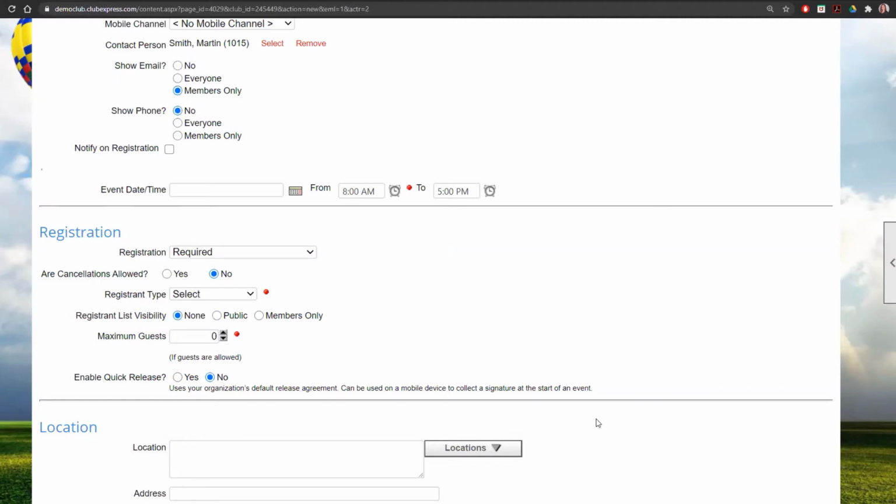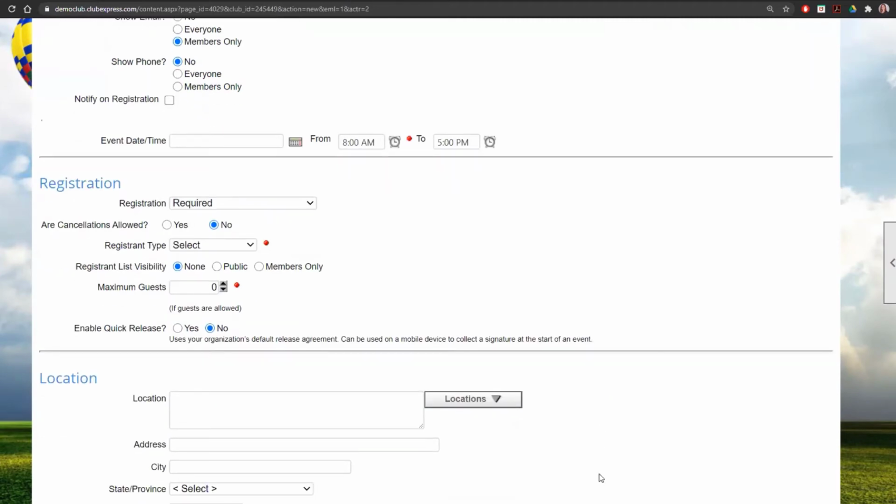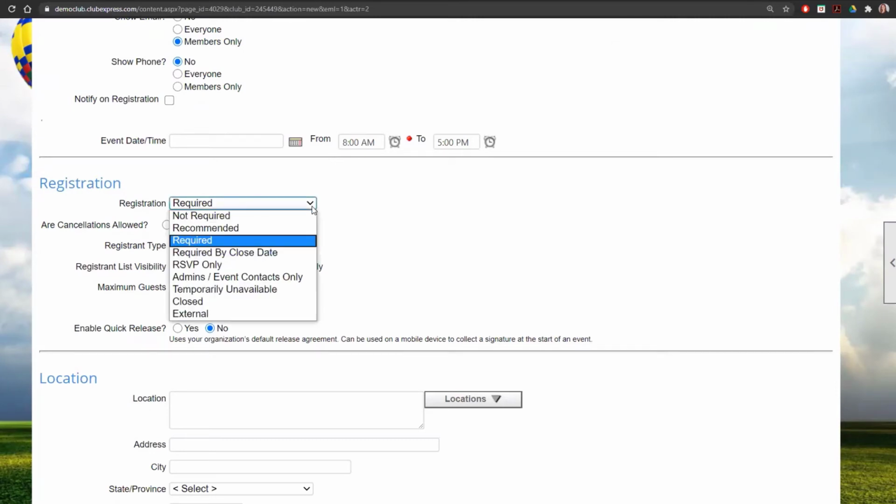The amount of information that you're configuring here is similar to an Outlook or a Google Calendar event. QuickEvents also have the ability to choose RSVP as a registration option. It makes it a really quick one-click situation for your members, as opposed to clicking register, reviewing that summary page, then clicking confirm or complete registration. All they have to do is respond yes, no, or maybe, and call it a day.